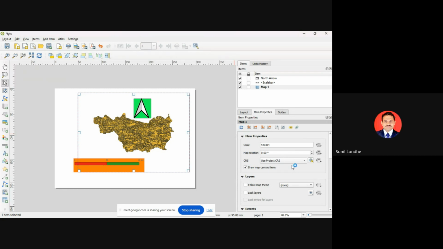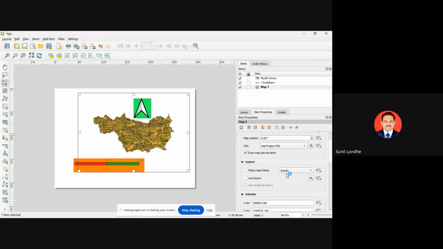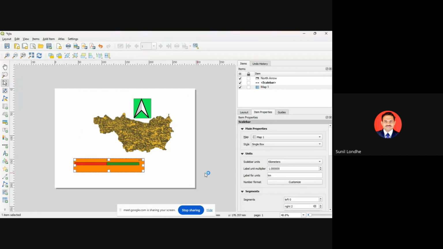Changing the map unit is not a problem. Let me show you. The option is here. Even directly here you can change kilometer to millimeter, meter, whatever you want. I will change to feet. So I have changed to feet.